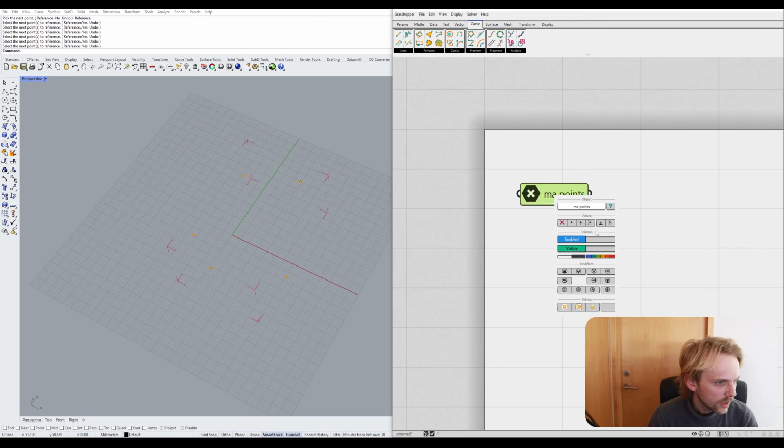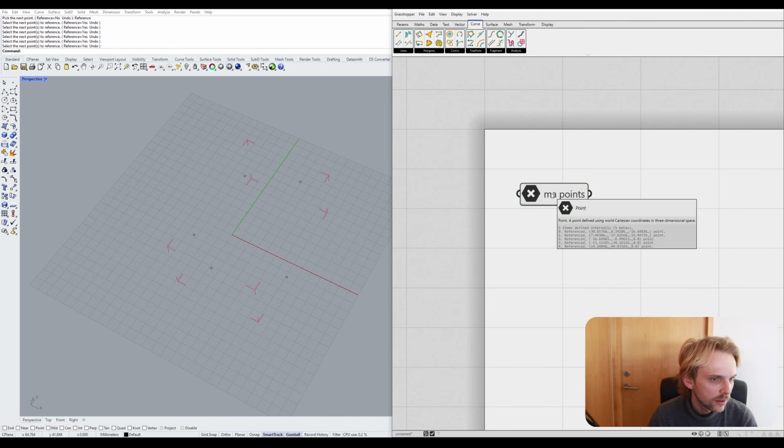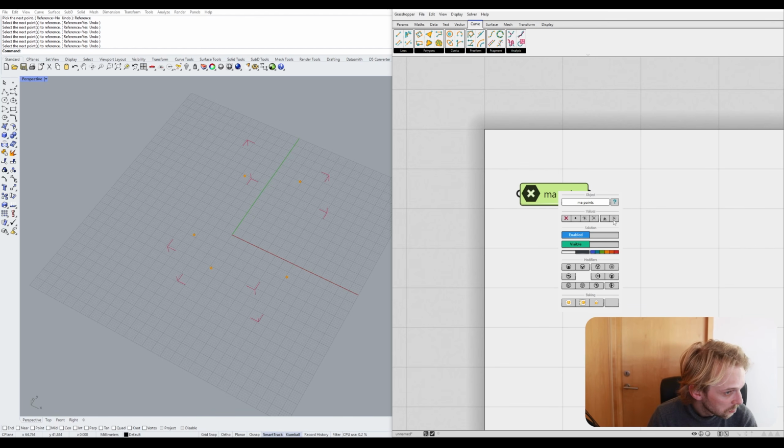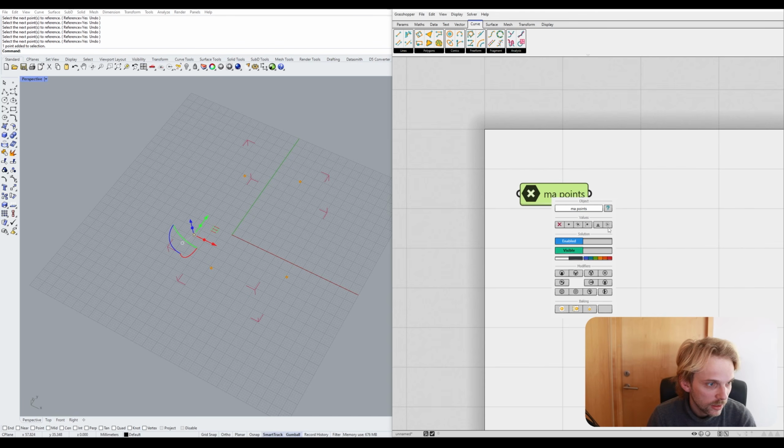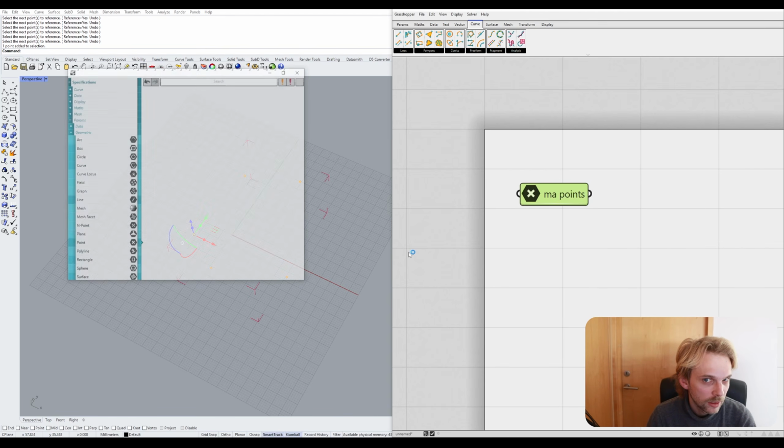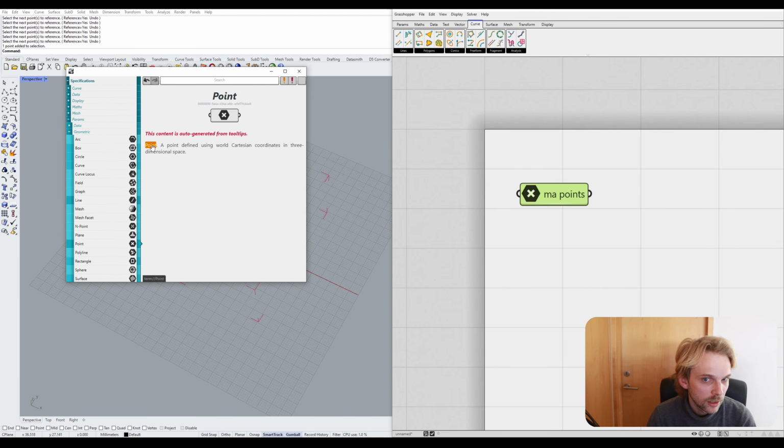Okay, next up, we have internalize and we have edit. What does edit do? If I click on edit, okay, edit does nothing. What if I select a point and then I click on edit? Still nothing. What does the question mark do? Ooh.